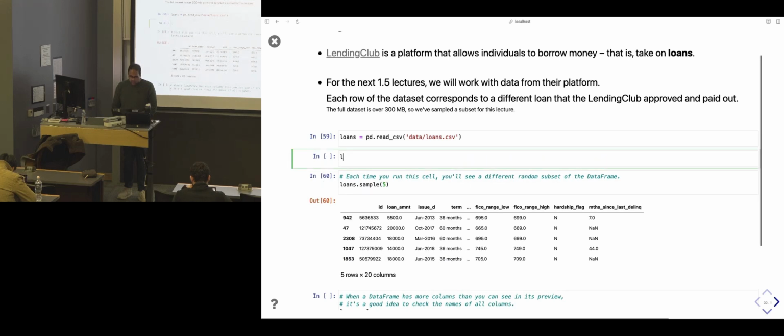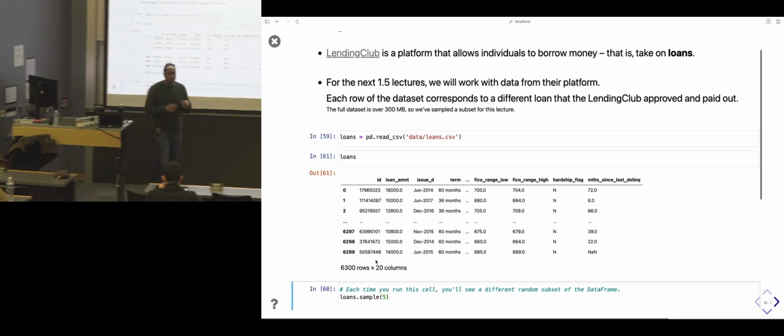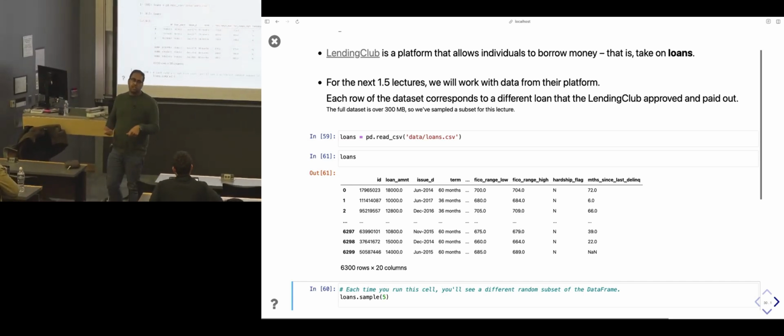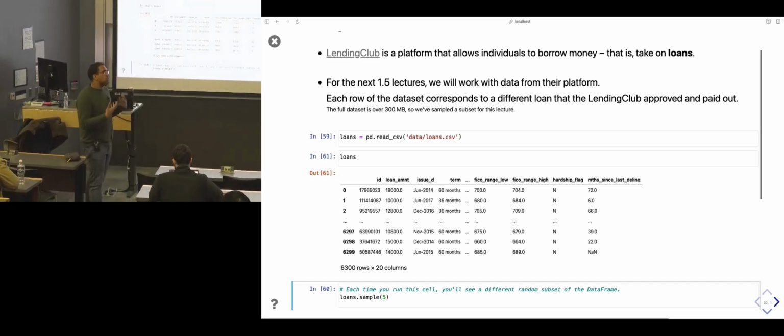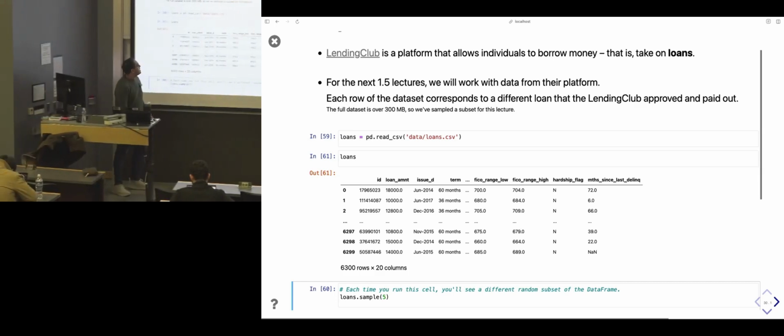And the data set we have is still pretty big, has 6,300 rows, but the full data set, which you can likely find online, is over 300 megabytes in size, and so doing any operations is quite slow on it, and we don't really need that for the purposes of what we're illustrating here. But even with 6,300 rows, that's way more than we could manually inspect.